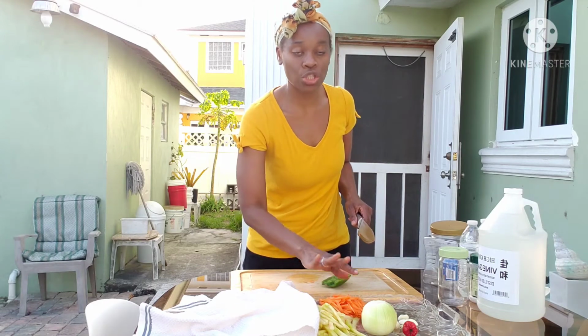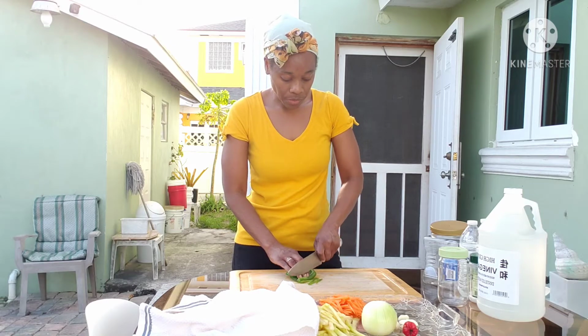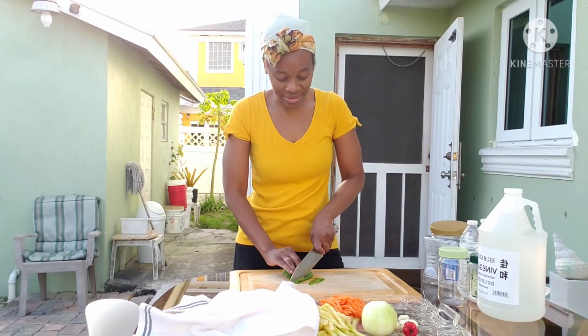guys. So I just finished julienning the carrots, and I'm gonna do some green peppers. I just love colors.